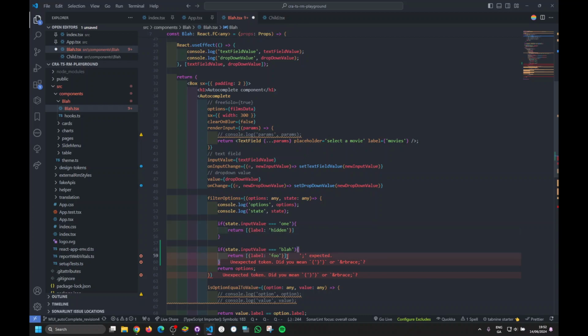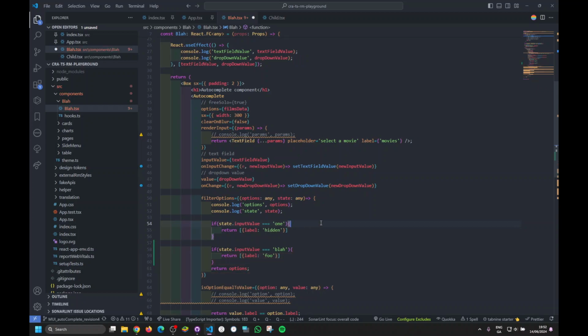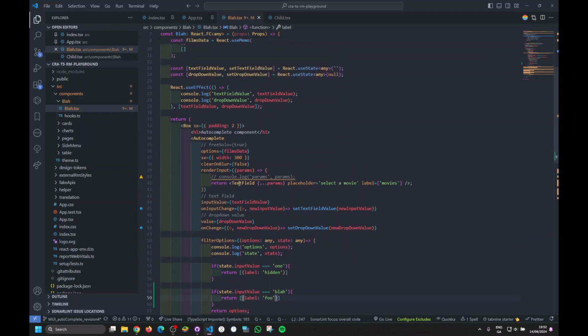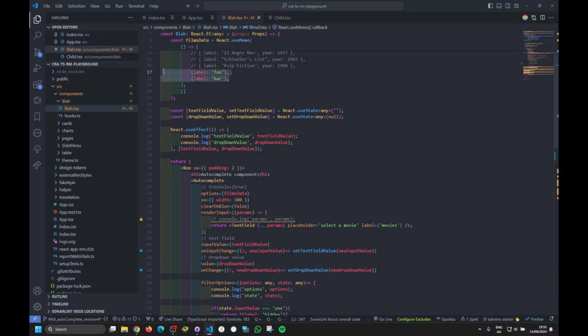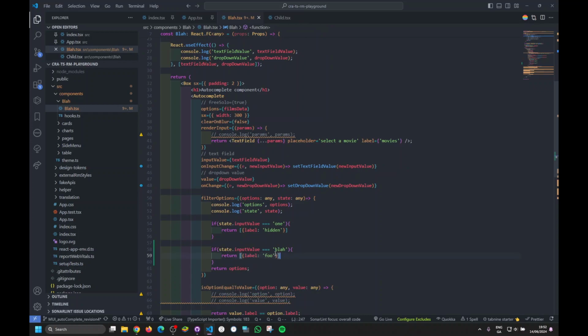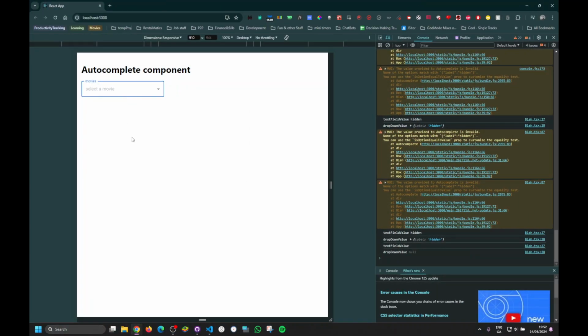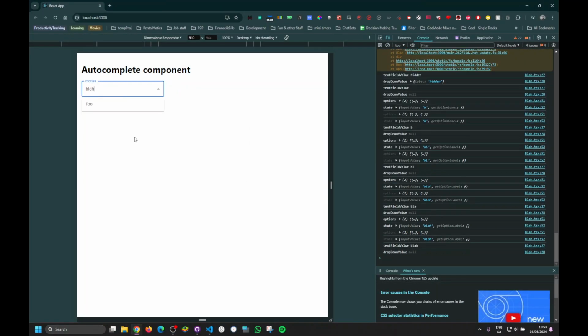Now you have to remember, this thing has to always return an array with stuff in it. Look at the way you constructed the options. It usually has to return something very similar to this, but you can type name if you want, it's up to yourself. So look now, if we type blah, it's going to give us foo. You see?